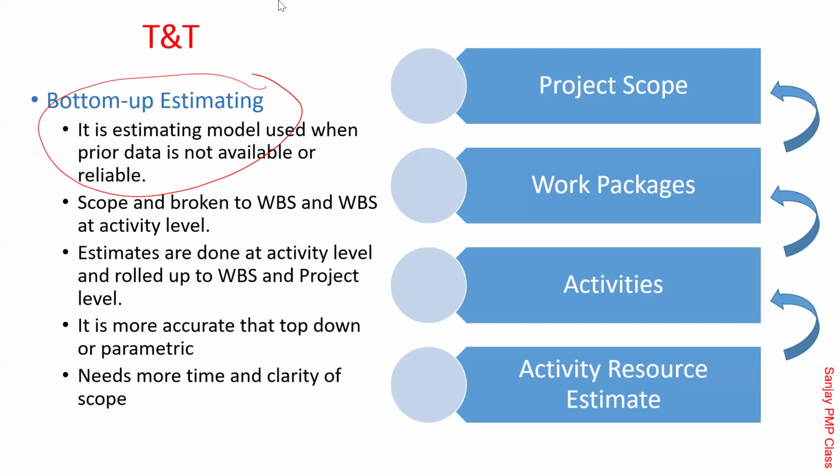Bottom up is the most accurate method, but it takes long time because you need to do all the calculations there. Which is the place where bottom up is better? Yes, Raj? We know all our activities. When we know all the activities, you are able to break down that activity. That is there. Yes.